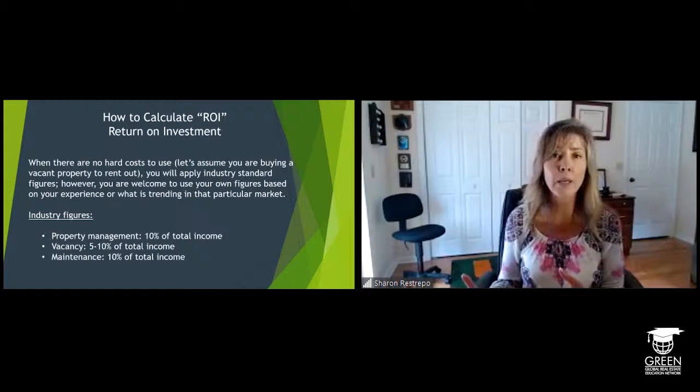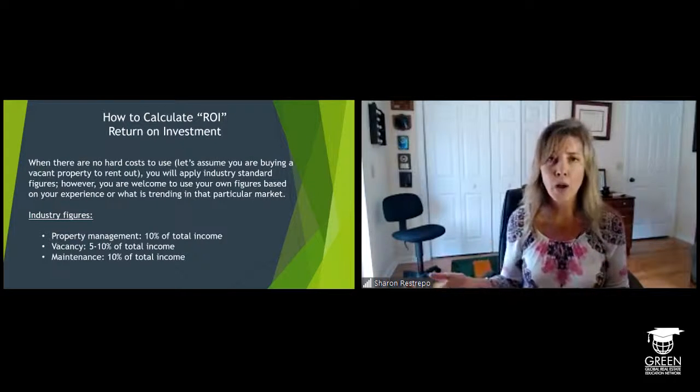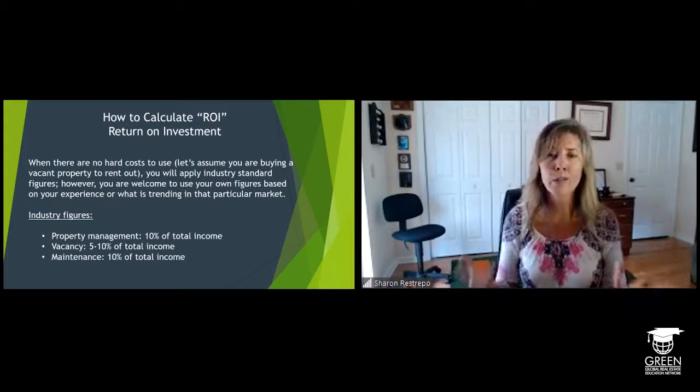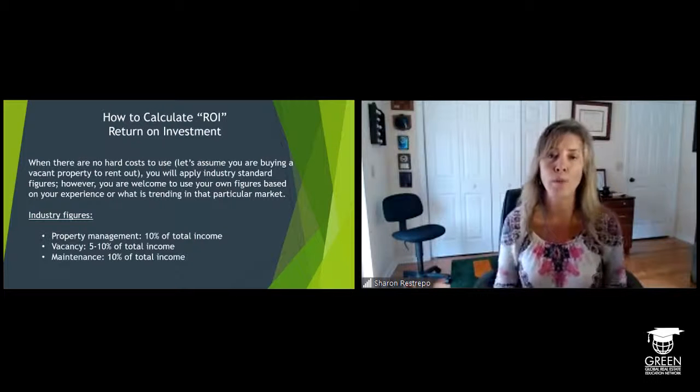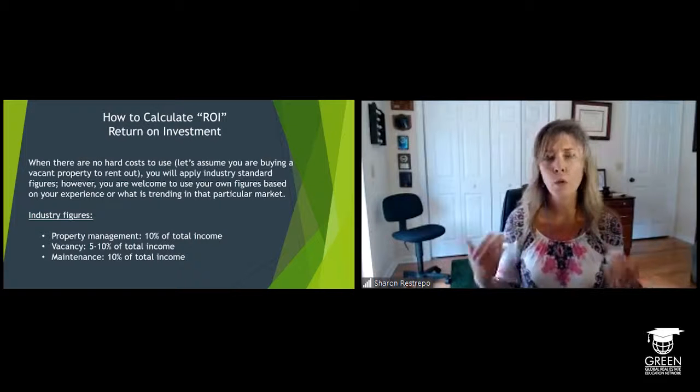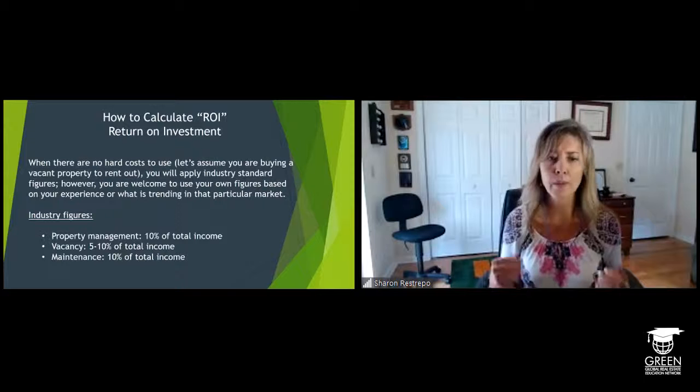So if you have experience in running rental property, you're an experienced landlord, then this is going to be a little easier for you. You're going to already have a knowledge of what it would cost for you to own that property, what your expenses might be, okay? So otherwise, you're going to use whatever's trending in that area for your expenses, okay? So industry figures are like this, okay?